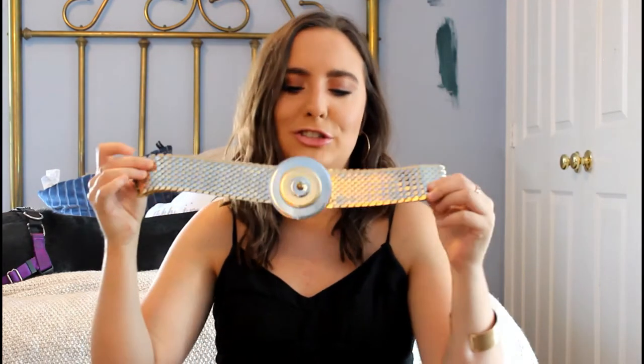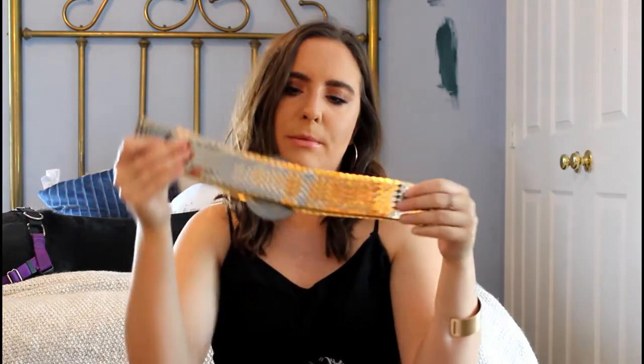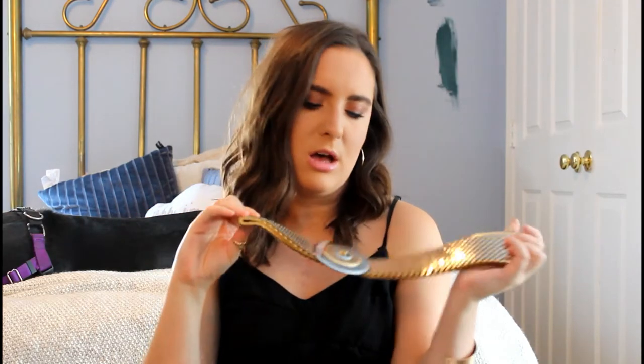The next belt was a very recent find. I haven't had a chance to wear it yet because it's just so different, but I got this at Goodwill. It's just a really cool bullseye belt — it's a giant medallion and it looks like it has fish scales going all around. There's no brand on it, but I thought it was really cool to wear with a dress to give it that kind of unique edge, or maybe with another pair of high-waisted jeans. I really liked how edgy and different it was — it just gives a little something to a rather boring outfit.